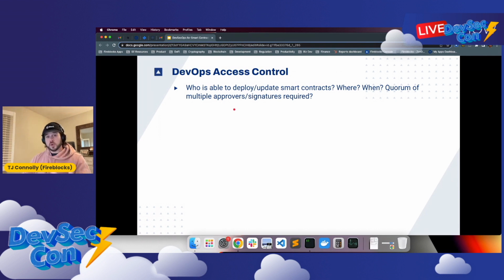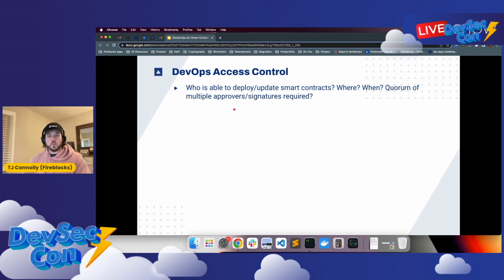So within your wallet, you should have the ability to say, all right, this developer is able to deploy or update our smart contracts in different scenarios, and in other scenarios, what do we do? Do we block it and say, hey, developer, you shouldn't be doing that? That's anomalous. That could be a security risk. Do you have to go through multiple sets of approvals or signatures for that? So this is where the concept of things like multi-sig comes in.